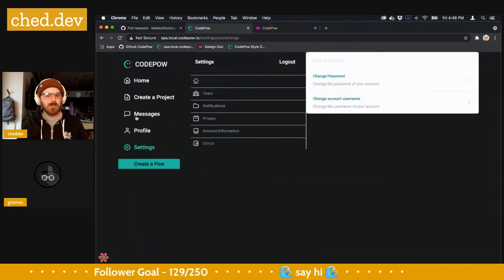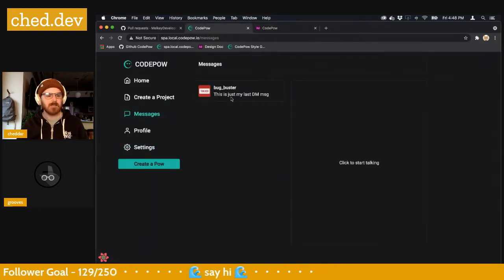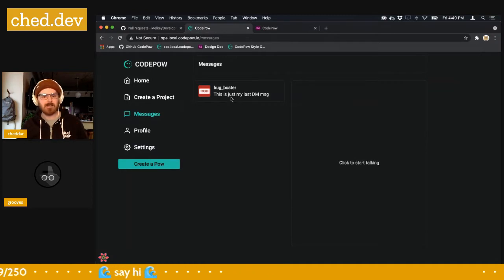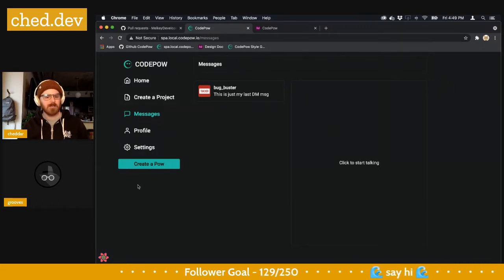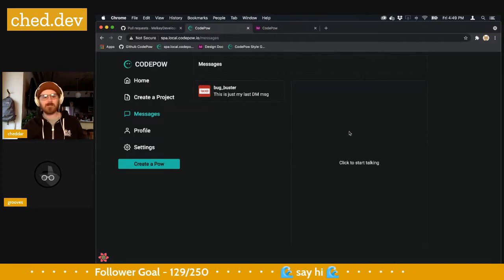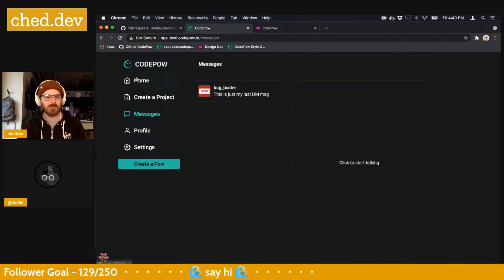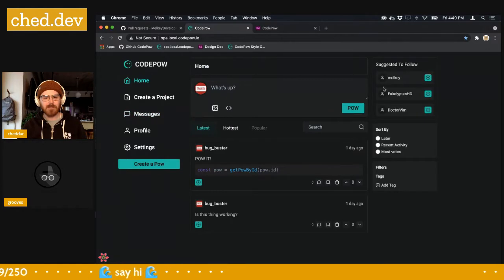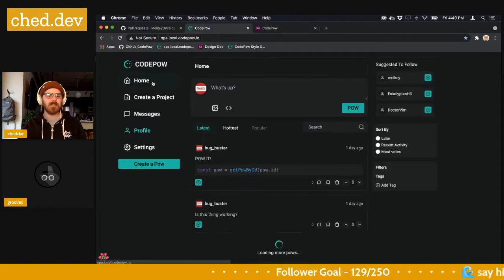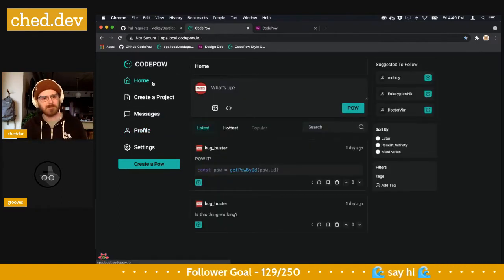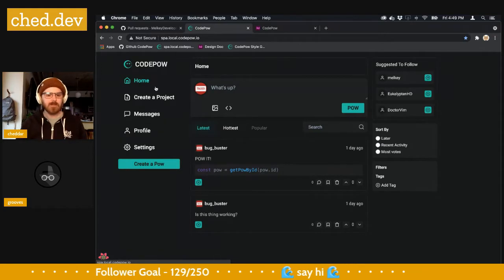Otherwise, I did some work on the responsiveness. It's in a different PR. It's not in this one, so it still looks a little janky in here, but I updated basically the whole layout. I made a component for the whole layout, and there's a sidebar and then this content on the right because there was like 5 different variations of this page on the right. As you can see, this one has the full width and then an extra sidebar, and the profile for some reason is really skinny, so I fixed all that. But it's on another branch, we won't see it here. So we'll see it someday.